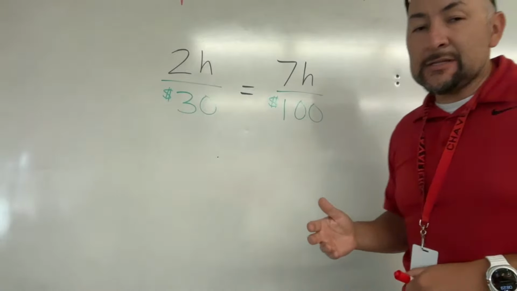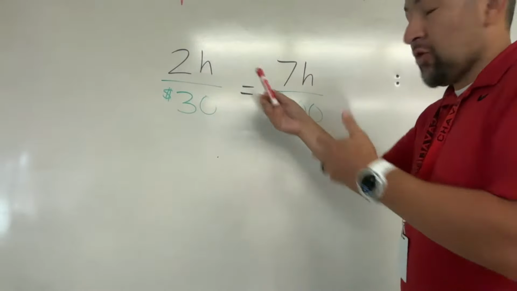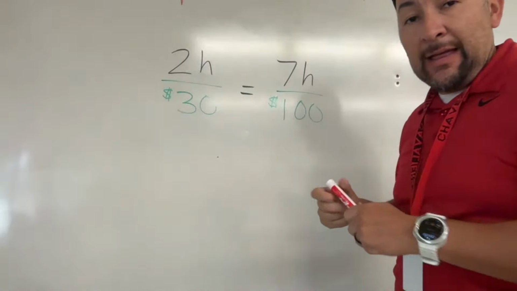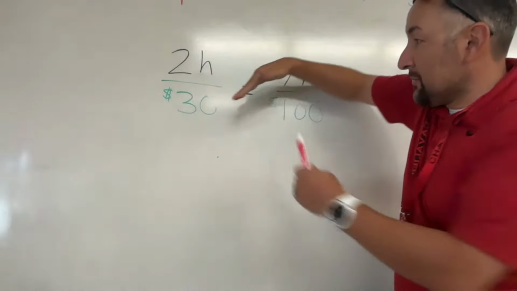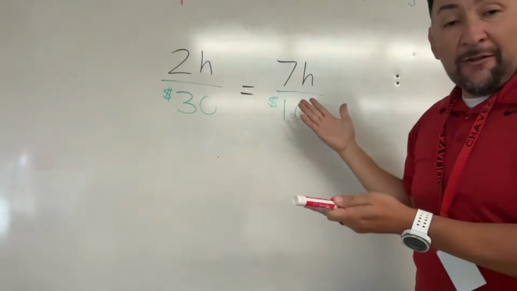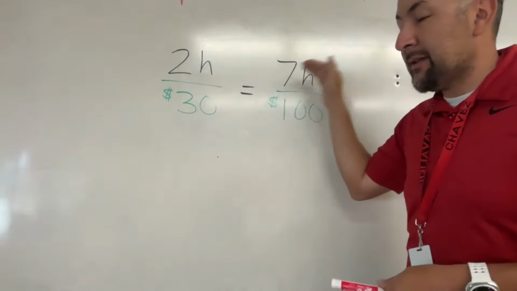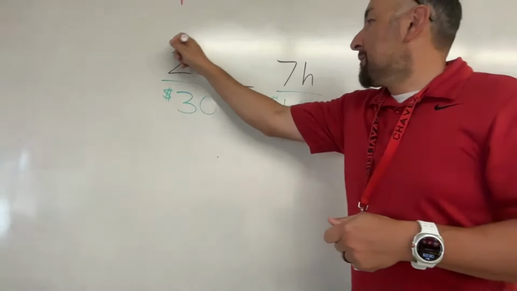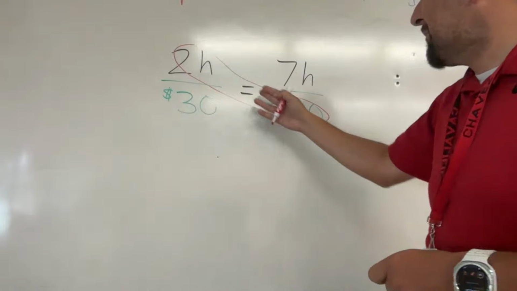So how do we do this? Well, it's very similar to what you've already learned. We're going to go ahead and cross multiply here, and that's going to show us if it's actually equal. So I'm going to take any two numbers that are diagonal. Since they're all filled in, you can choose. I can multiply these two numbers. I can multiply those two numbers. Let's go ahead and multiply these two numbers right here to find out if this is actually proportional.